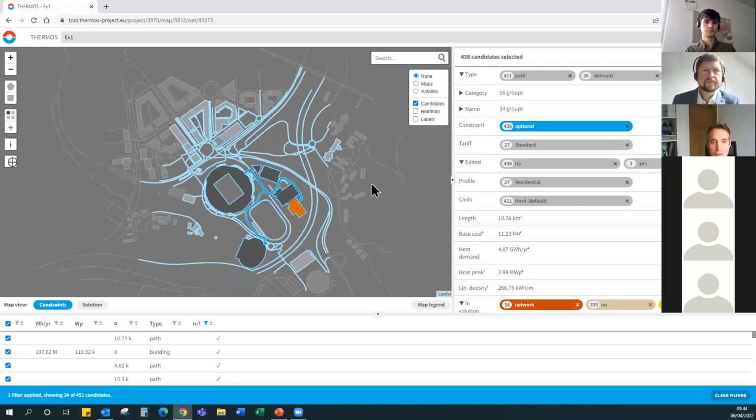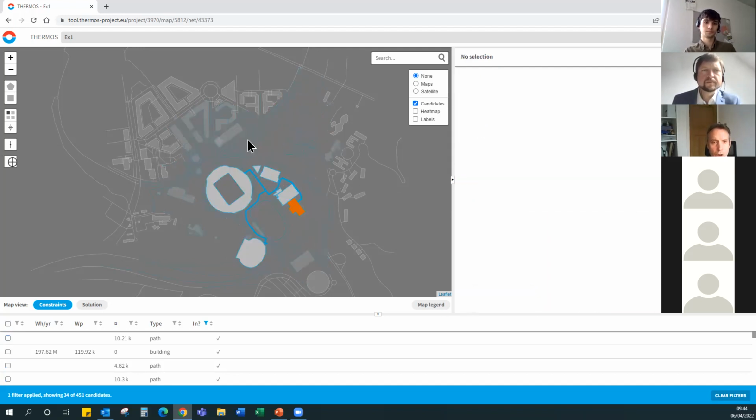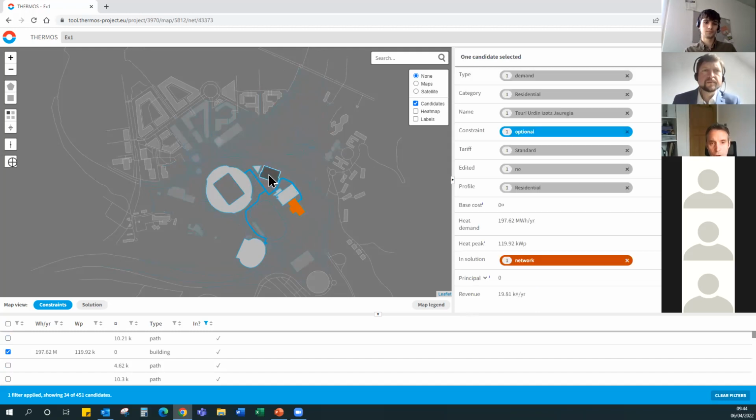The other thing to mention is with these maps, you can click on any particular building, and in the right-hand panel, it comes up with the information that Thermos has on that building. So it has the annual heat demand estimation for the building and the peak heat.